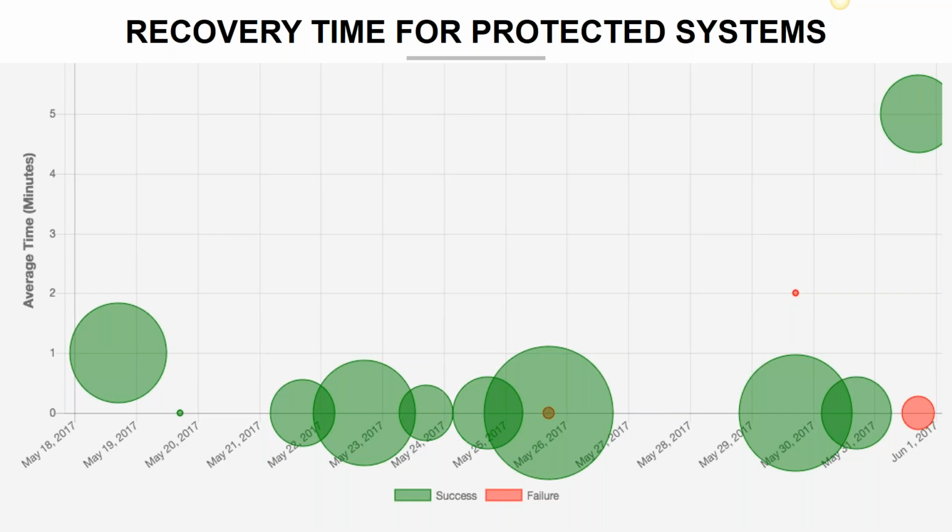So it doesn't violate any security principles because we're not showing any data, other than, when you highlight a big circle like this, it'll show, okay, there were 50 recoveries between May 18th and 19th, and they ranged between a minute 45 and 20 seconds. And we don't hide the bad things. So here's a red mark where it took 2 minutes and this machine didn't recover properly.